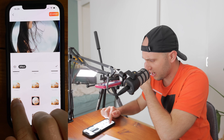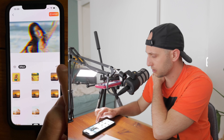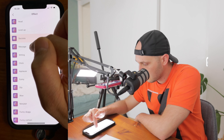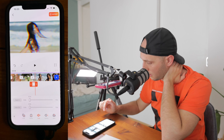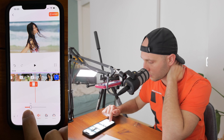You can preview effects by clicking on them. I don't like the fisheye or split screen for this video, but for some videos they can look epic. I'll apply the first effect — it's called Chromatic something — and shorten it a bit. For sound design, FilmoraGo has integrated sounds built in. Find the music icon, click Effects, and check different sounds. I'll add a rewind sound on the chromatic effect, place it where the chroma starts, reduce the volume, and use the fade option to fade the beginning and end.